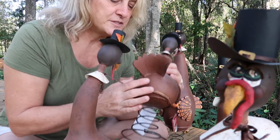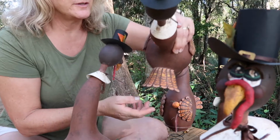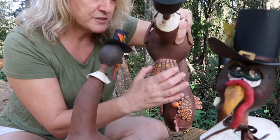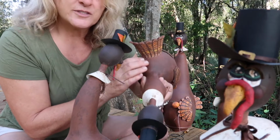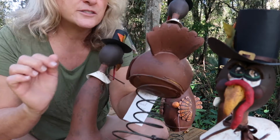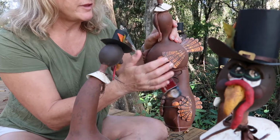What this part is, you can probably tell which part of a gourd this is. Actually, if I turn it like this, you'll be able to tell. That's kind of the neck of a gourd that I had cut off. I have used the whole bowl for something else, and this is just the neck. And so I saw that, and I thought, oh, I can just cut that in a little bit of a semicircle right there and simply glue it on. And I did glue it, and I did cover that glue with paint. And these are just some flat pieces.